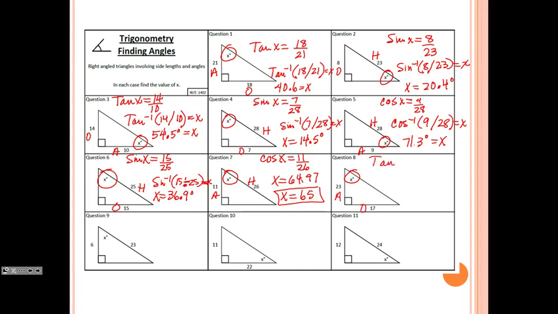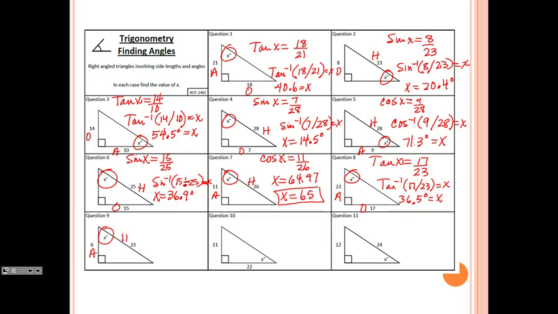Okay, let's do opposite over adjacent right here. It's going to be tangent x equals 17 over 23. Okay, opposite and adjacent, I hope I got that right. So we're going to go shift tangent, and we're going to do 17 divided by 23. Okay, did you guys get 36.46? So we're going to get x equals 36.5. Hopefully this is helping, guys. If you see any mistakes, let your teacher know.